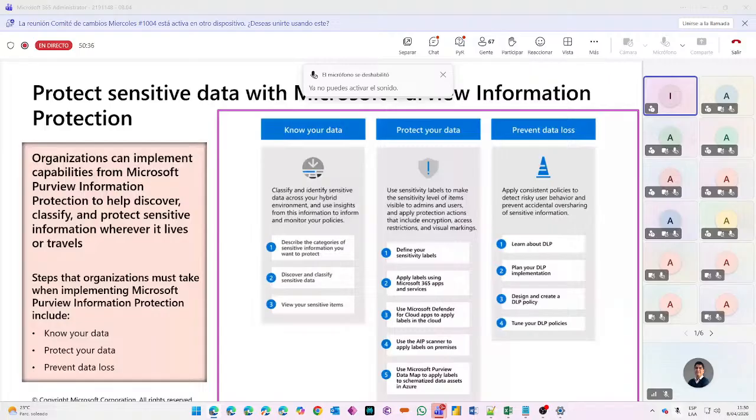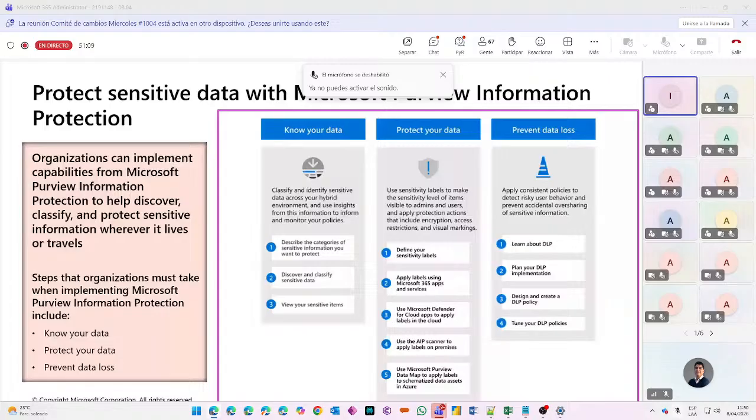Double key encryption, right? So under all circumstances, only your organization can ever decrypt protected content, or for regulatory requirements, you must hold encryption keys within a geographical boundary. Office 365 message encryption, otherwise known as OME. So this encrypts email messages and attached documents sent to any user on any device, so only authorized recipients can read emailed information.